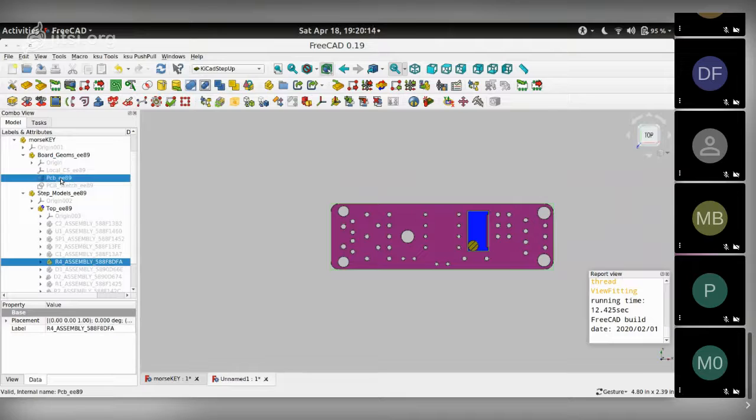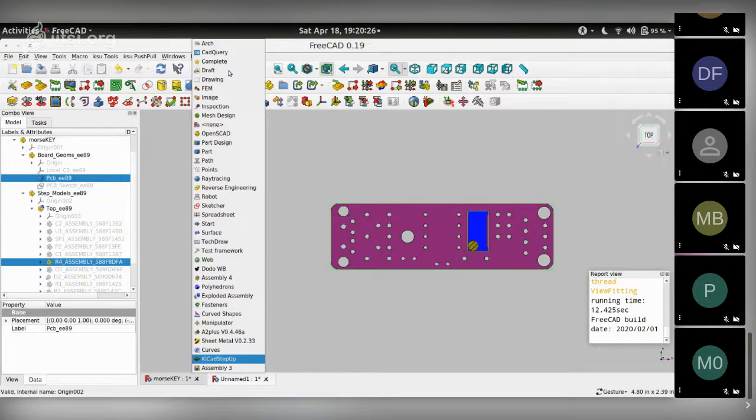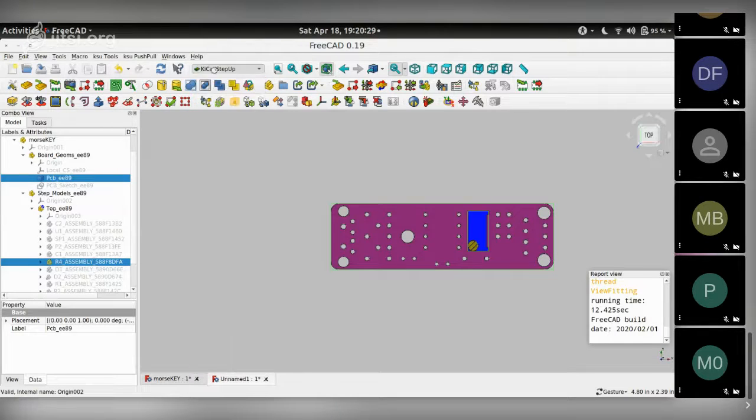So I have this and I have the PCB. I select these two items. You can use control to have multiple selections. So click on the PCB to select it. I click on R4 to select it by pressing the control key. And then I'm going to go to the draft workbench.